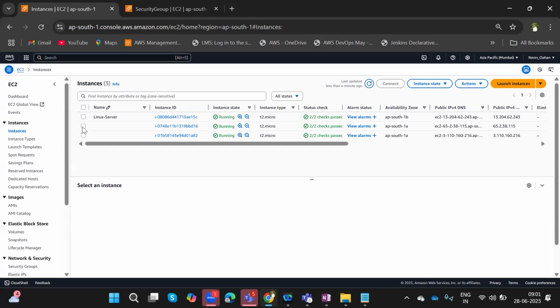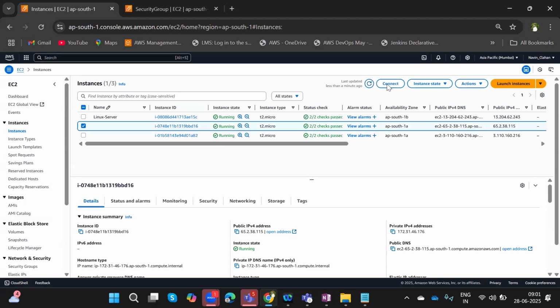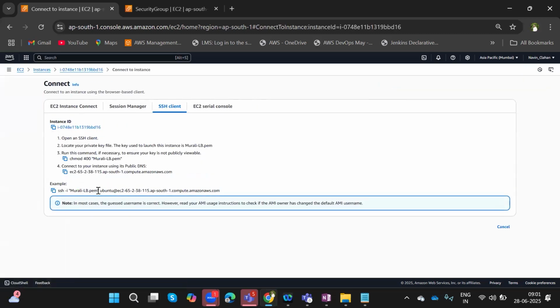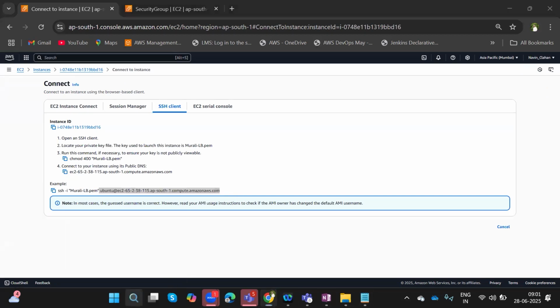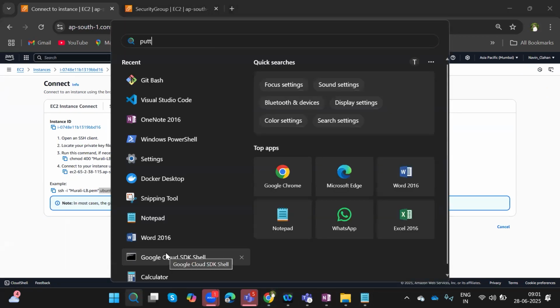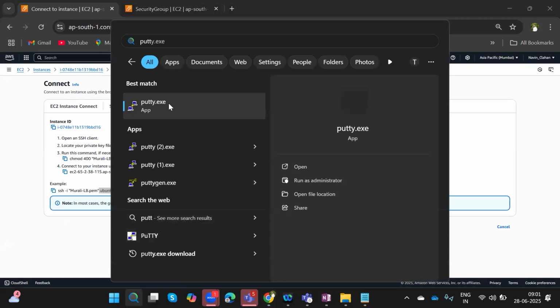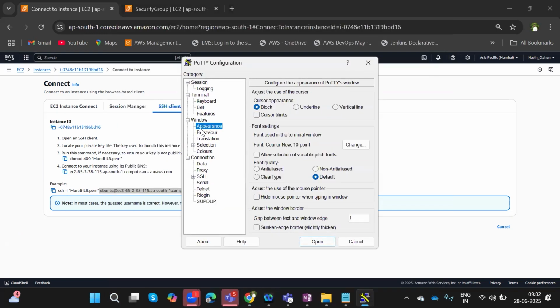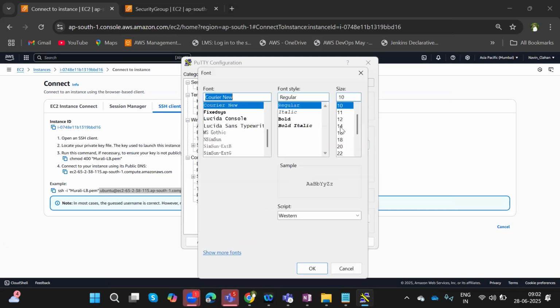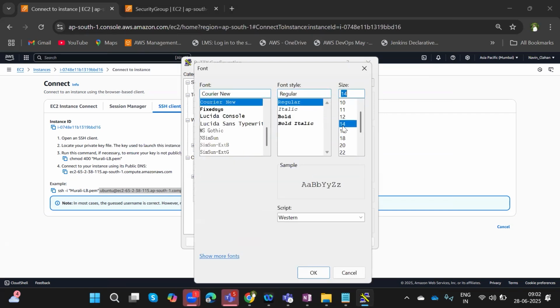Now let me try to connect to one instance. Let's go back here. Click on connect right now. I'm connecting to my Ubuntu machine. Maybe you may not be able to install because I need to change some script. I have not done that. Go back to PuTTY here. You should understand how automatically we are doing all of this. Provide the host name, appearance, click on change. I just need to put the storage as 14 GB.